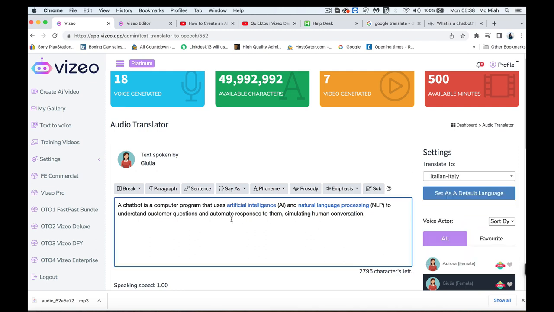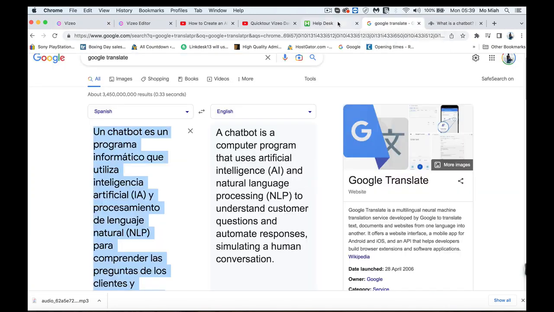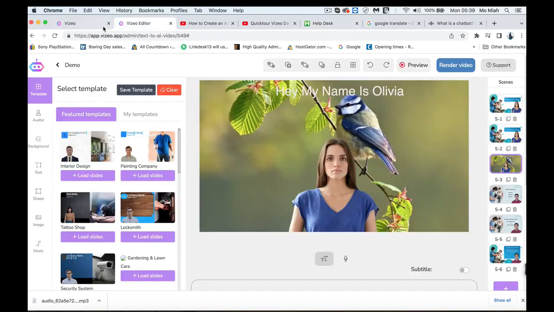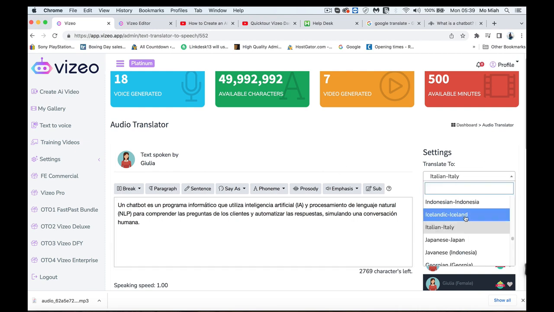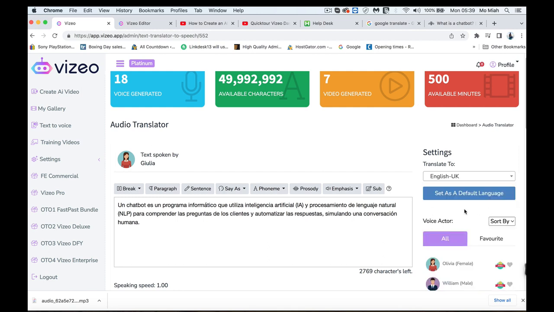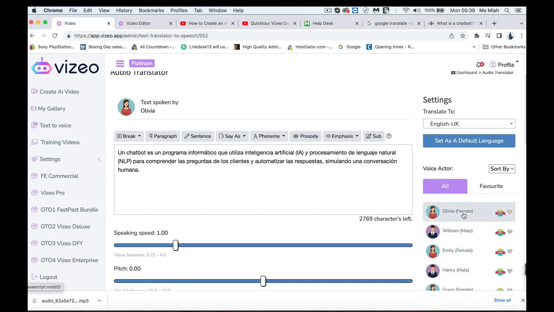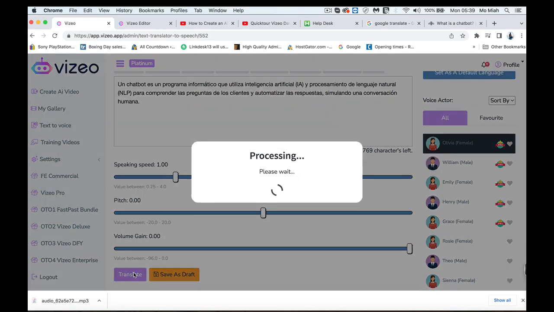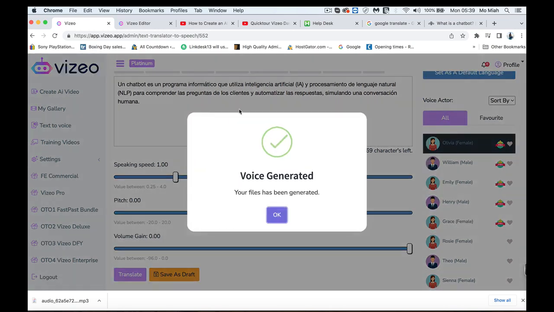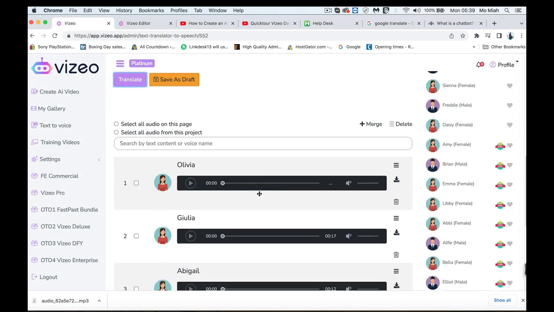And the beauty about it is that you can do any language from any other language. It doesn't matter. So say for instance I want to translate that Spanish text into a different language, I can do that. I can even put the Spanish right into this box here, and let's say I want to translate to English even, it doesn't matter. There's just full flexibility in the AI here. And let's say I click on translate, it's now going to translate this into English for me. So you see right here, I click play.